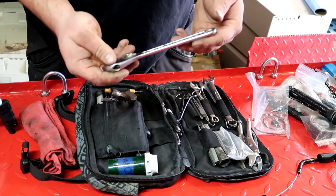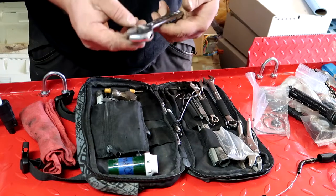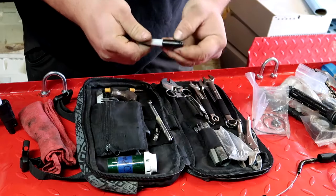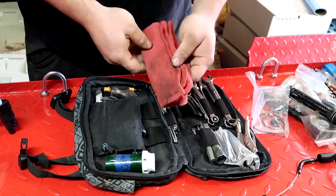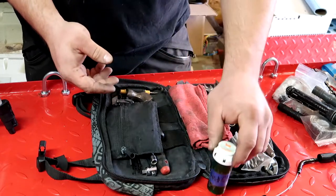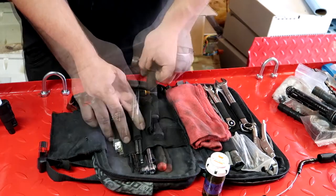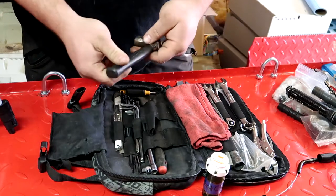I have a large adjustable wrench — the holes in it are just to reduce weight. I use this for my rear axle nut. I know a lot of people don't like these, but just be careful with it and they work fine. I also carry a magnetic pick-up tool, a small permanent marker, and a little shop towel. On the other side of my tool kit I carry some hand cleaner, a small pick, and an assortment of metric allen wrenches in completely random sizes. I have a hammer that's been cut down, again to reduce weight, mostly for chain repair.